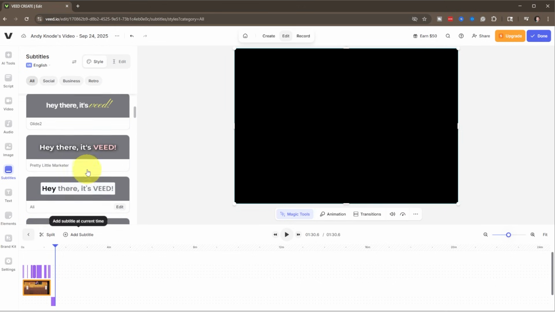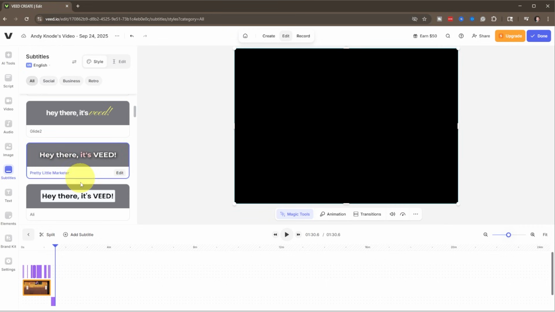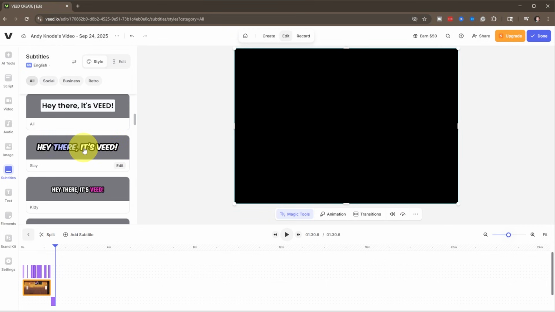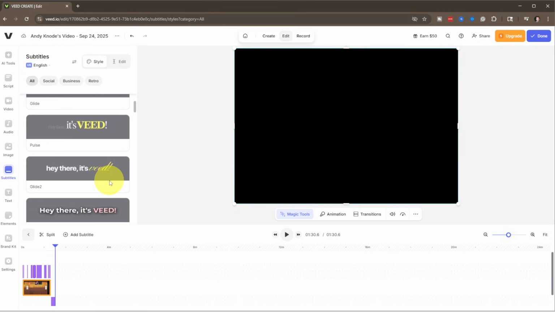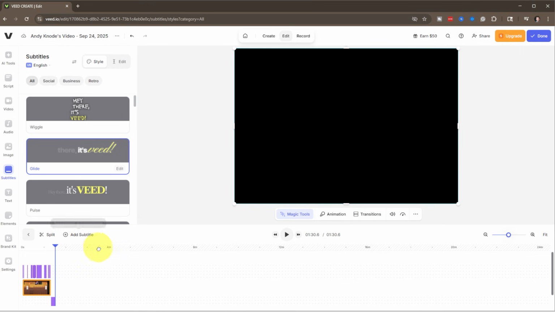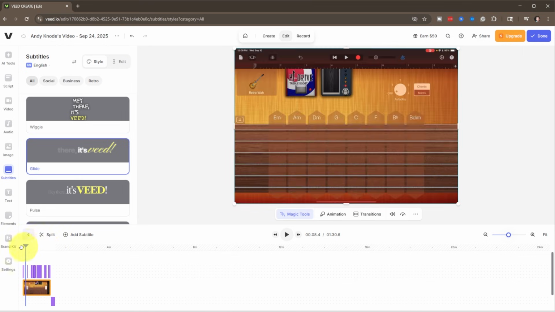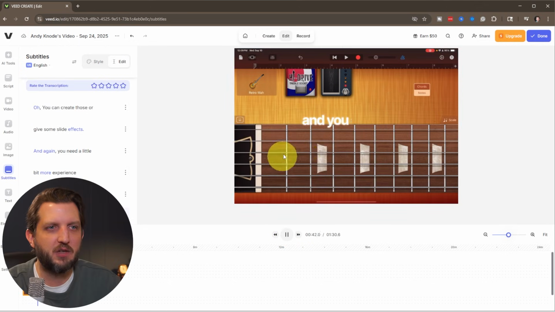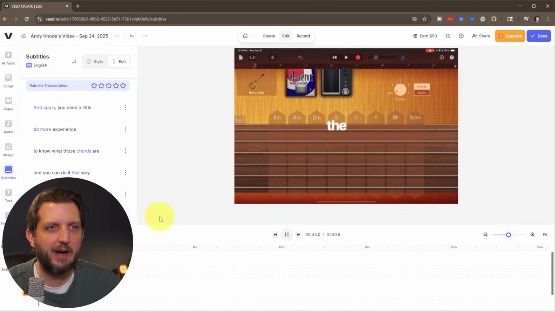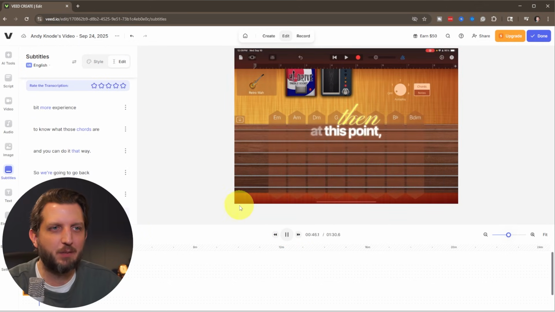And these are more stylized. These aren't necessarily just closed caption. These actually have a little bit more of a look and feel. And, you know, I kind of like that one. And then when you go back, you can see what that looks like here. And there you go. And then you can see the titles and the text that comes right up there on the screen. It's pretty handy.